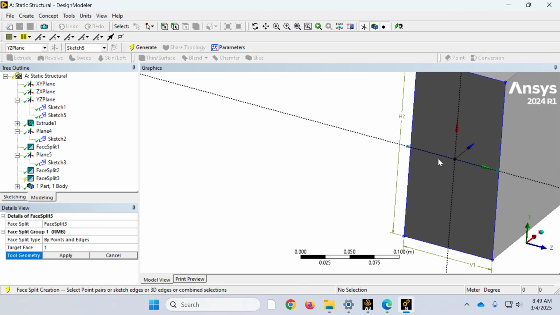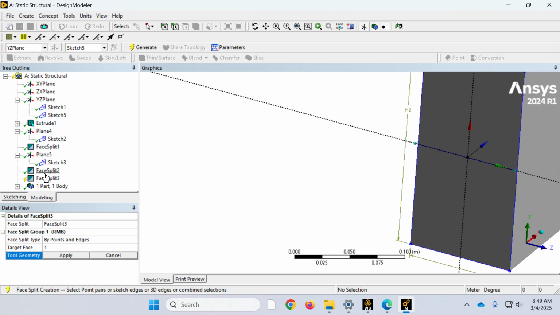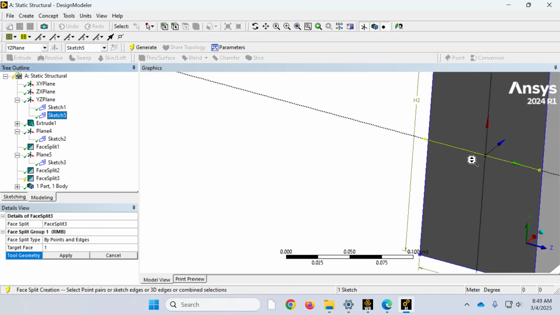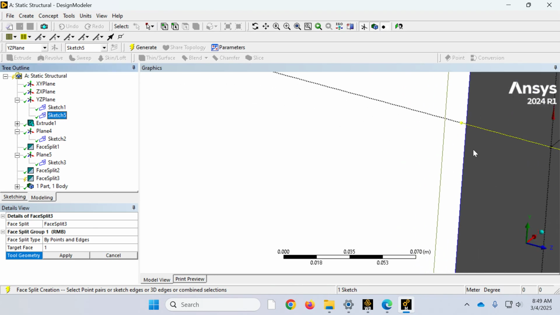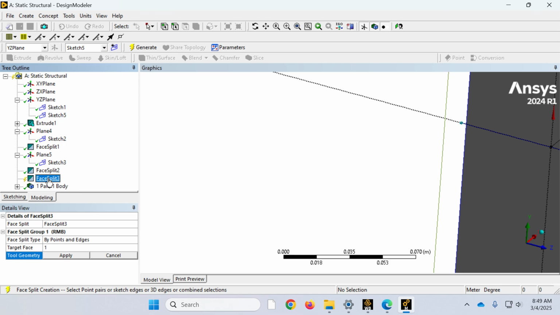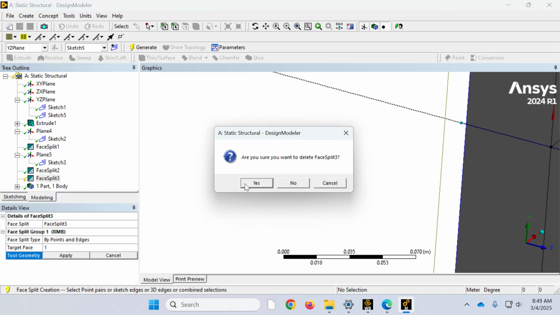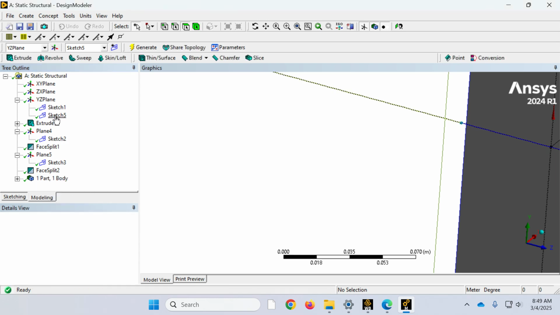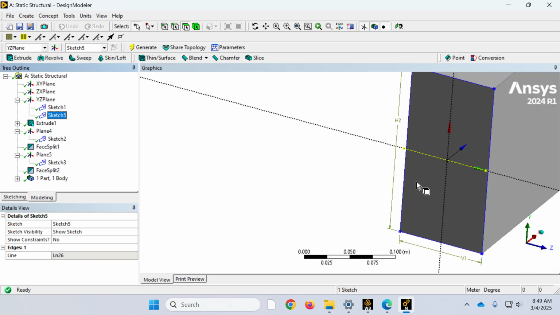When I zoom in, I didn't have my sketch done correctly. So I'm going to go back to sketch 5, and we need to fix that. So I'm going to go to sketching. So let me delete this for a second. I'm going to come back to it. I'm going back to sketch 5, and I need to fix that.